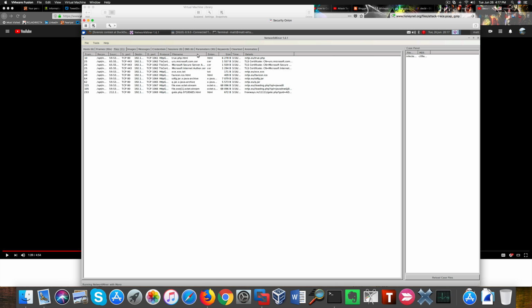Now we're interested only in the first IP address, 59.53 and so on, because that resolves to the URL the malware was downloaded from. So now we know all the files that were downloaded, including an executable, which very likely contained the malware.